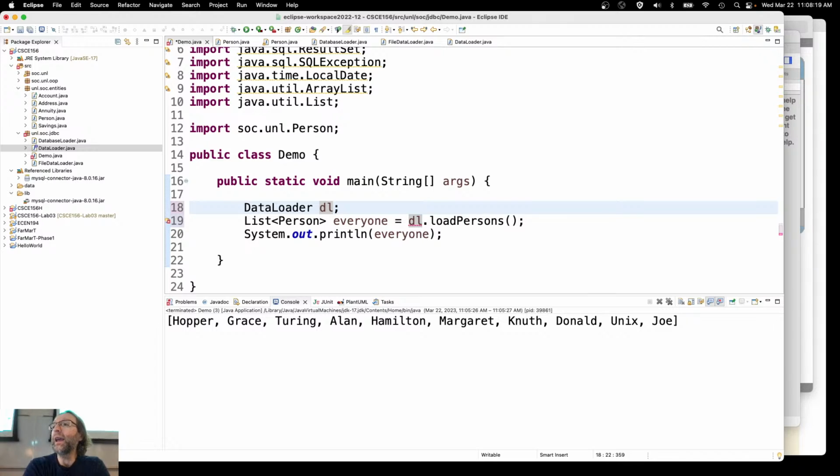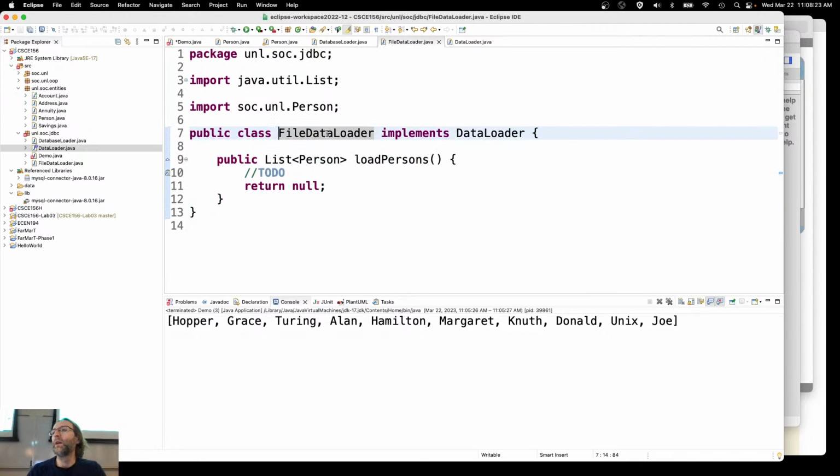I should have called this, instead of file data loader, probably CSV, because that's what you're doing. But what else could you do? You could load stuff up from an XML file. You could load stuff up from a JSON file. You could load stuff up from something else, whatever data interchange formats are out there.